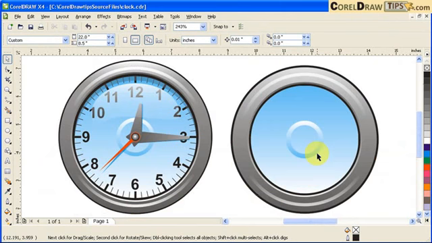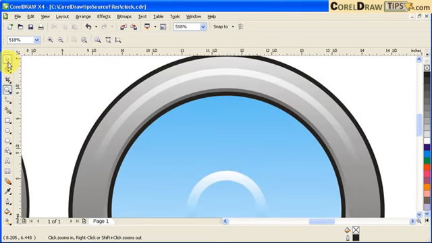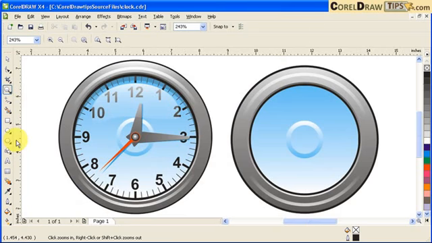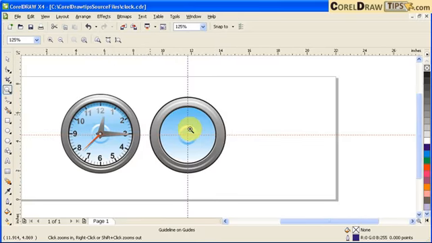Okay. So I'll go back to my drawing here. But first of all, I have to create a line first. Okay. I'll make sure that I'm in the center. So if I grab a guideline here, it's going to snap to the center. And then if I grab a guideline here, click and drag until it snaps to the center.